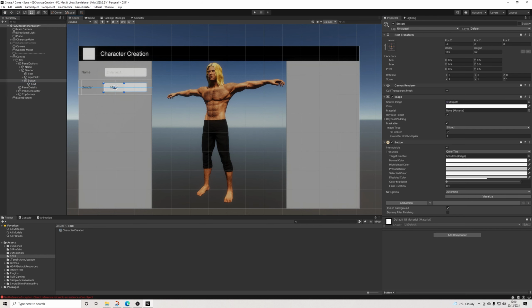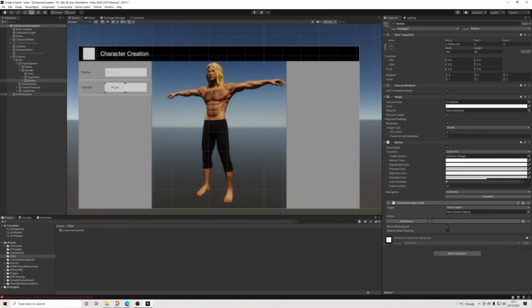And there we go. Now, before I create the second button being female, obviously I'm only doing 2 genders. You can add as many as you want, but Infinity PBR only has 2, so we're keeping it at 2. So yeah, male, and then we're going to set some actions. So set active. It's going to be the character male. Now, I know that's turned on by default, but if we switch to female and then want to switch to male again, we need this action basically. So that's why it's important.